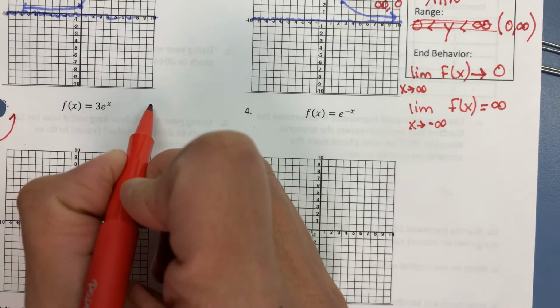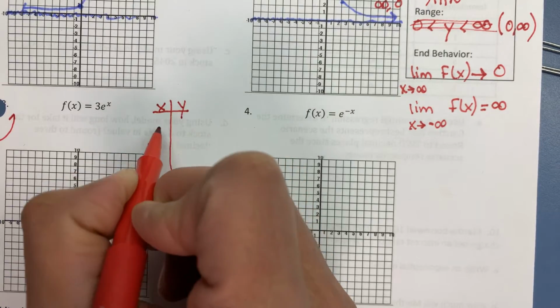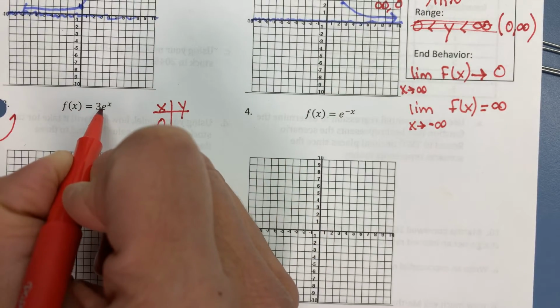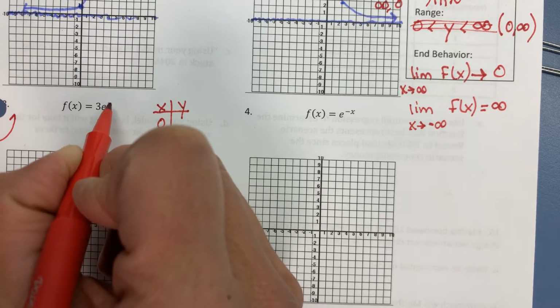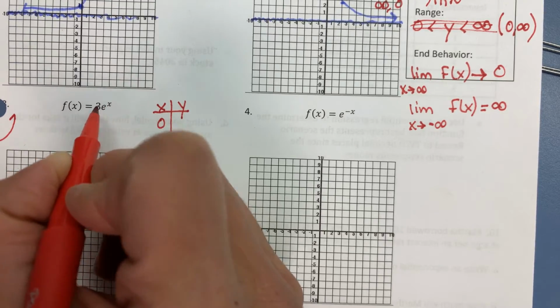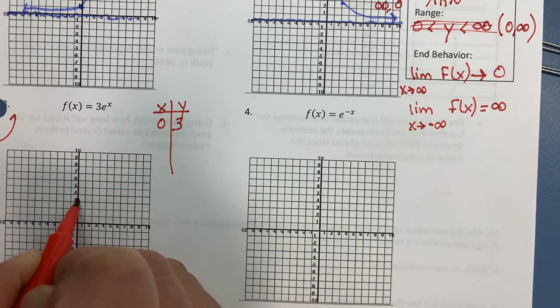The y-intercept, again, I could just make a little table if I want. You don't have to make the table. But again, I want to pick 0, because anything, including e or this 2.7 number, to a 0 power is going to be 1. And then 1 times 3 is 3. And again, some of you might recognize that that is the y-intercept.